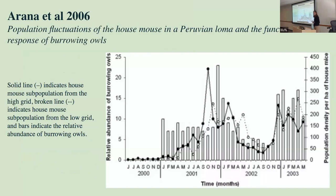Here's a graph showing the relationship between small mammals and predator species — a 2006 study by Orana in Peru looking at house mice and burrowing owls. You can see as house mice do well, burrowing owls are doing well, then reaching their carrying capacity going down. I was on a study a couple years ago in a forest with a lot of oak trees — we had a mast year, so small mammals had record high capture rates. Other researchers in the area told us coyotes were doing well too. It's a good way to visualize this relationship in the environment.